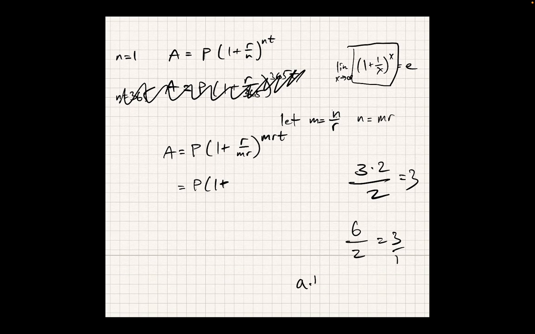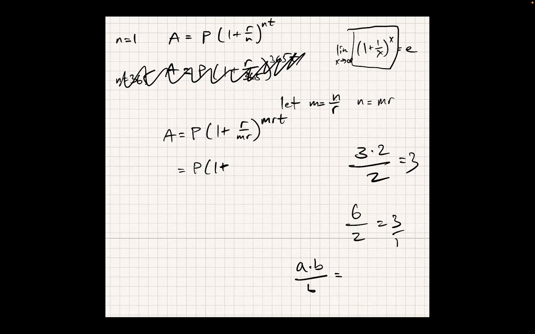What if I had a times b over b? What's that? I don't know how to simplify it. What is a times b over b? I don't know. I don't know how to simplify it when it's just letters. You don't? No. What is t squared over 3t? What does that simplify to?